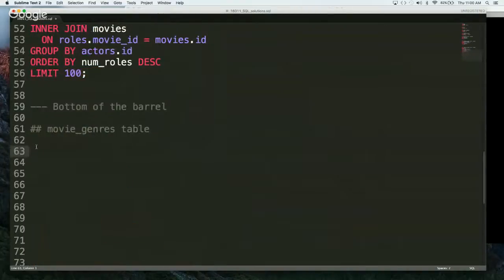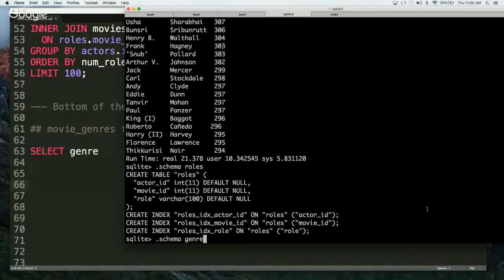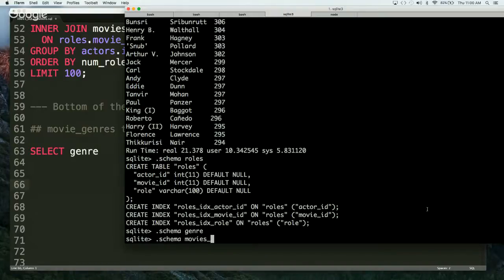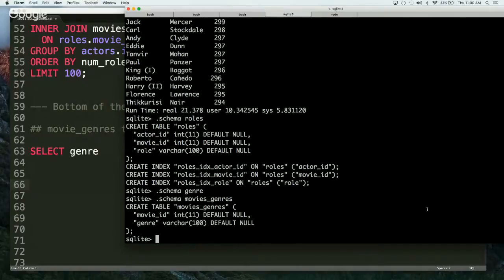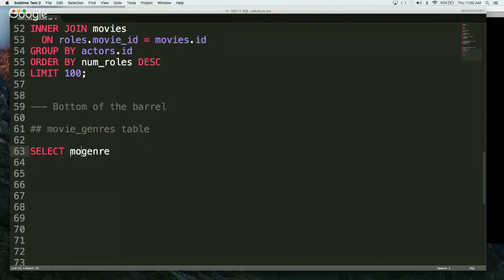Let's actually get on to constructing this query. So, how should we do this? We need to count up the least popular movies by genre, or find the least popular genres, right? So we can select genre. No, genres, movies, movie. So movie genres? Movie genres. Okay, cool. Movie genres. So that's probably the table I need, right?